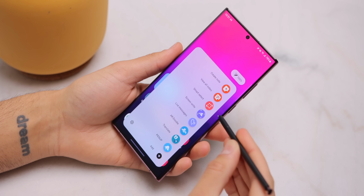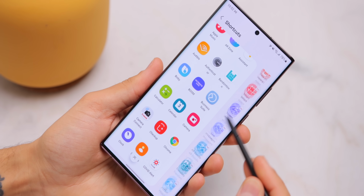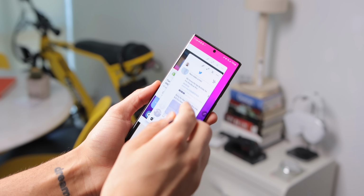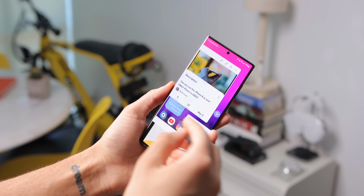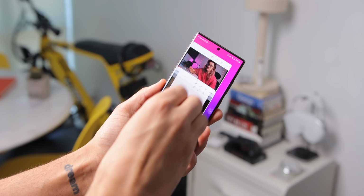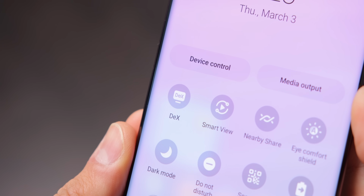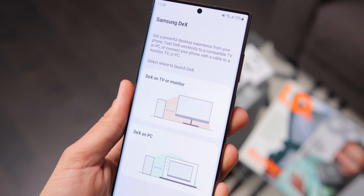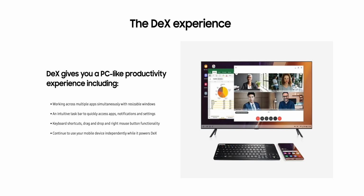We do have some additional exclusive features here though with the Ultra, like the S Pen floating menu for activating notes, the drawing apps or other quick app shortcuts, and of course multitasking and split screen or floating windows with this device is a real treat on this massive display. And using the S Pen for arranging and organizing floating windows and split screen windows is definitely much easier than using your finger. And you can also go even bigger with your multitasking and activate the DeX mode. Basically just plug your phone into a monitor, hit the DeX button, and you have a desktop style user interface.